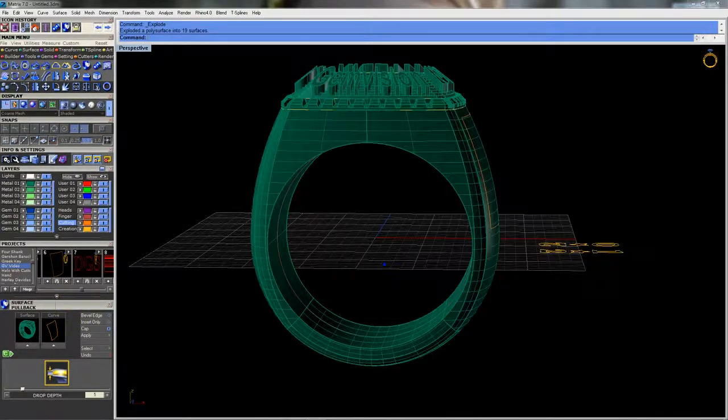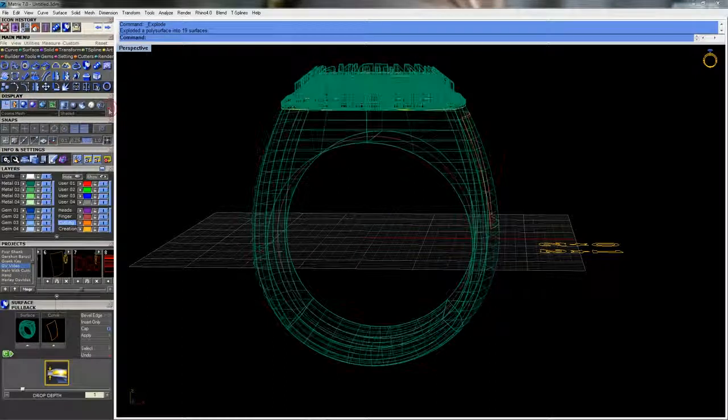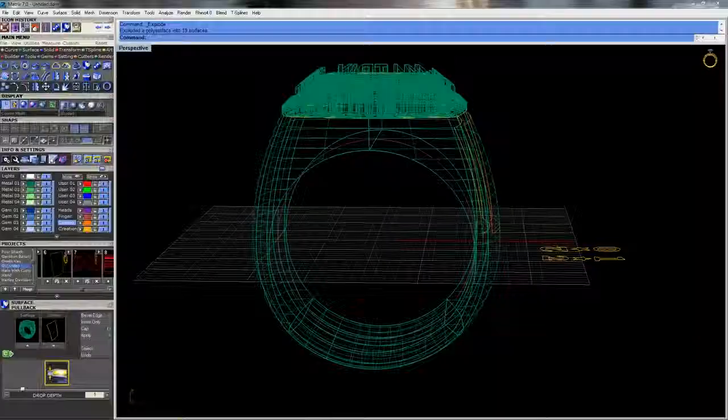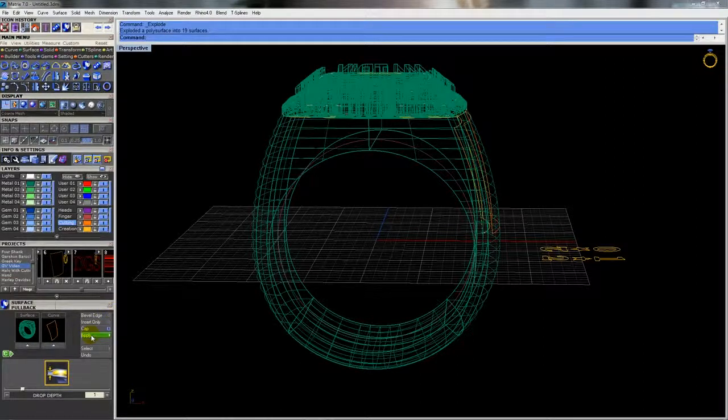Now, we need to change the shade mode here so we can see through our ring, and then we can adjust this slider so we can see how far into the ring we're going. And for this I'm just going to keep it at about 1 millimeter. You can even type it in the box to get an exact. And then when we're done we can go ahead and click on Apply, and it will do the work for us.